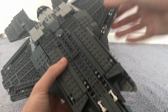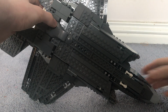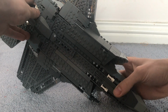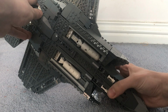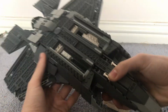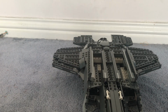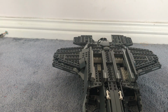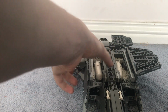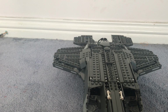So going over to the underside, you'll see that there are hinges here, and that's because when you press this button here on the top, it opens up, and of course if it's upside down, the bombs fall out. Of course you've got to shake it a little bit, but that's okay. And putting them in is quite simple. Just put the grey ones in first. They fit on the inside, and then you'll want to close these ones, the inner ones, because they're a bit thicker and will kind of get in the way when you want to close the other ones.